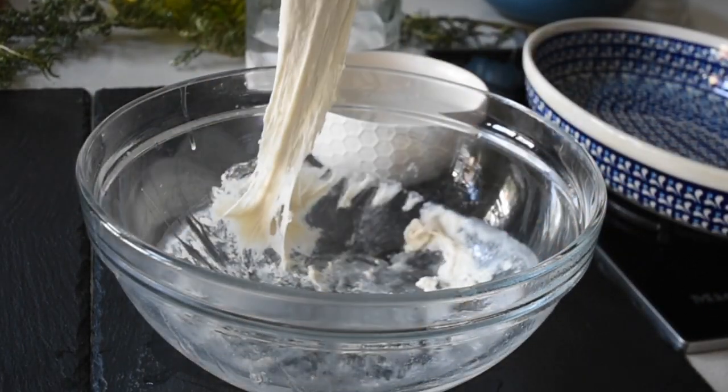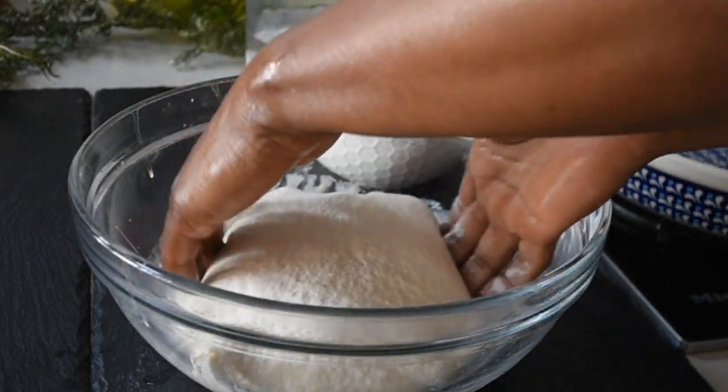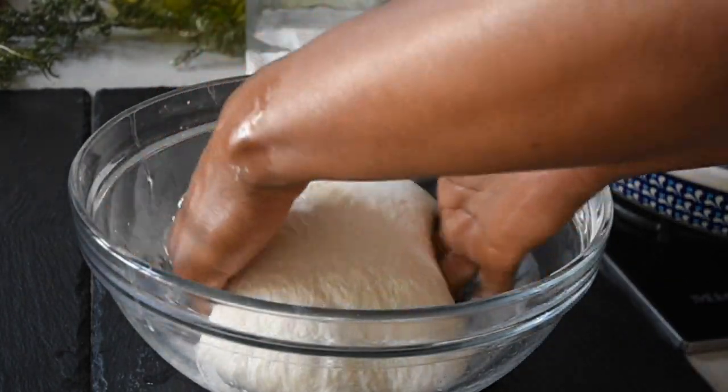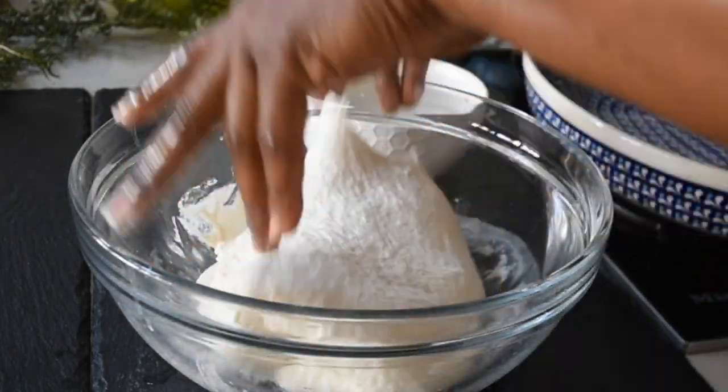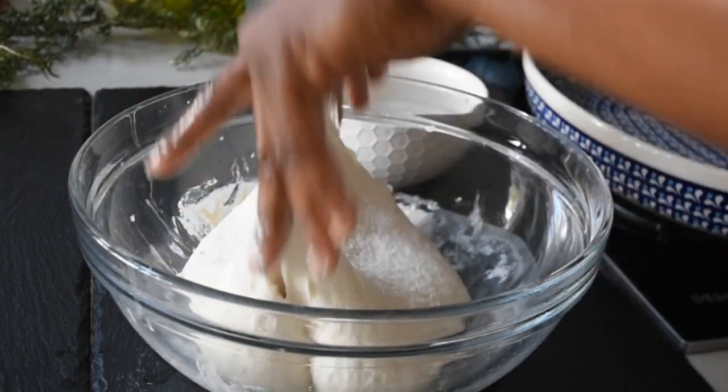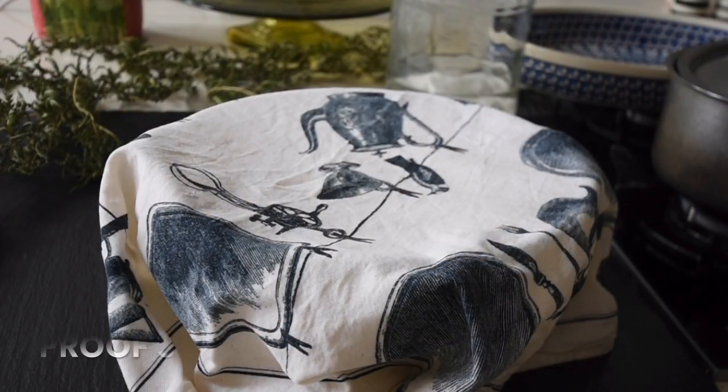So you will notice that the dough by now is smoother in its texture. And it has this stretchy dough factor. And yet again, I dip my fingers in water and lift it. And then, of course, I cover it with my napkin. You can cover it with your cling film. On this day when I tried this recipe, I had run out of cling film. I know, it does happen to the best of us. But what I do like is the fact that I like to improvise. You know, if I don't have it, what do you do? Yes, of course, I use the napkin.